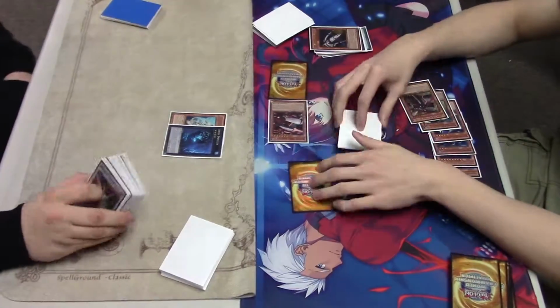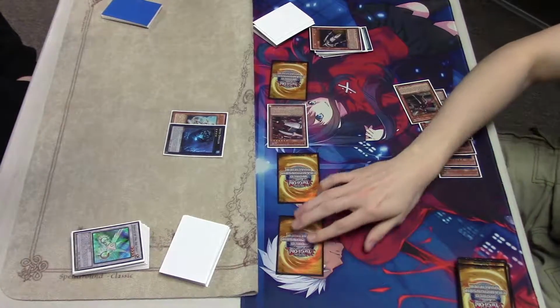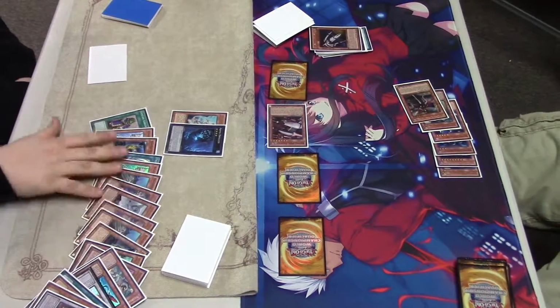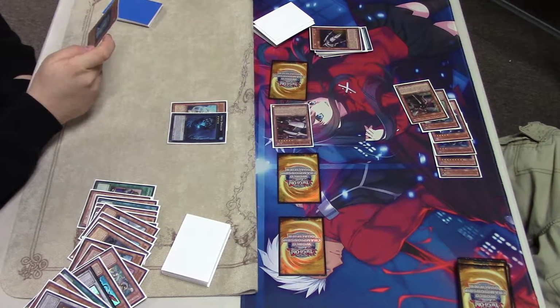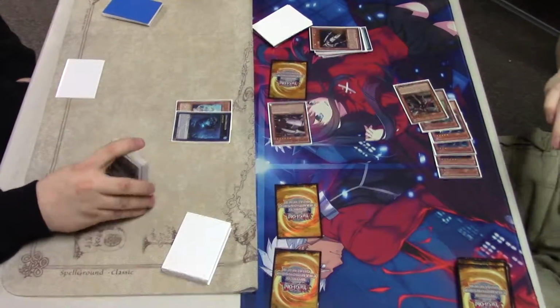He'll book down the Dogfighter and go into a Dweller using a Herald as one of the materials to be able to stop Kozmo from being able to float as they do. Draws into an Aqua Spirit and passes.